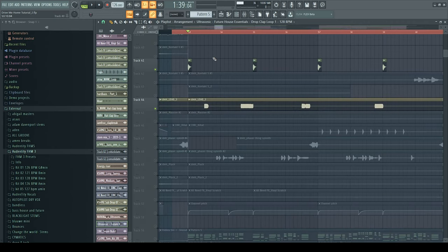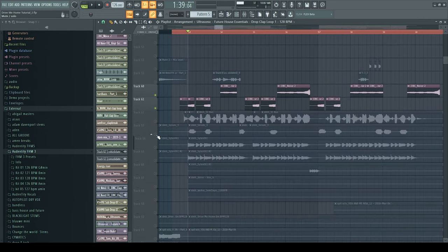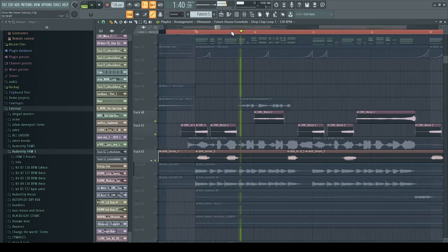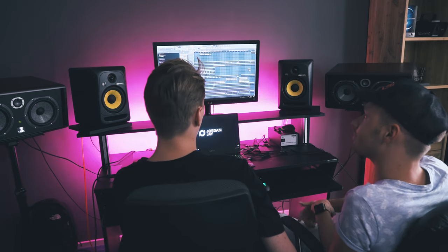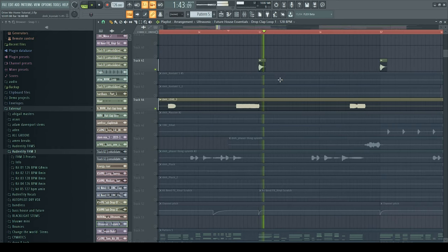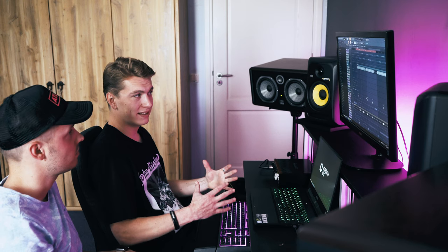A lot of these effects are tonal, which means they're pitched to fit the rest of the melody or the key of the song. I like to add bass layers — sometimes it's a plugin like Serum synthesizer, sometimes it's just a sample. This one came from Serum, from an old project I started with. I also added just a vocal chop, but it's more like an emphasis thing — more like a fill rather than a melody. I put that throughout the whole drop just as little fill things.